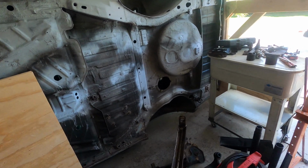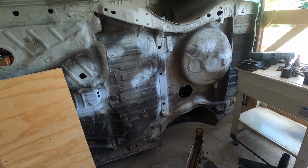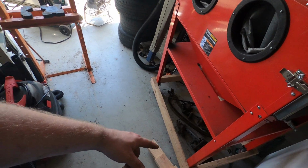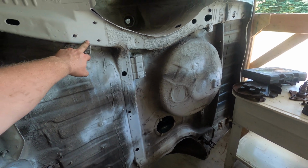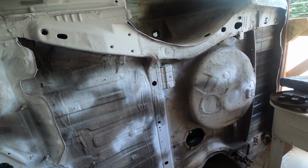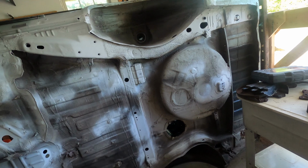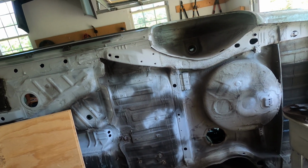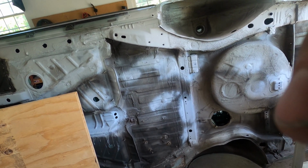Once we do that, we should be good all week to start cleaning areas up, try to get this grime off, and then just start spraying down that undercoating. We'll have to do stuff like those brackets, right, that mount the rear beam. We don't want undercoating here. We don't want a thick layer of crap. So probably try to clean those up and paint them. That way I can bolt them in place, not torque them down, just get them in place, do undercoating, take them back off. We'll kind of use them as tape, because then once the beam's on, we can spray all around it anyway and try to seal it up the best we can. So, yep. That's all for a while.